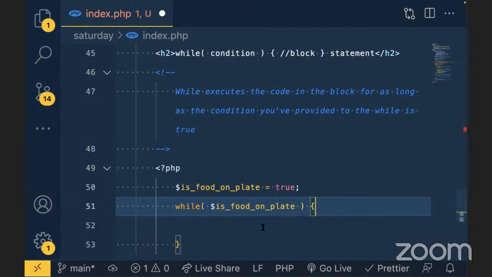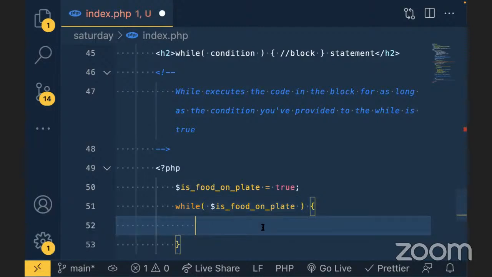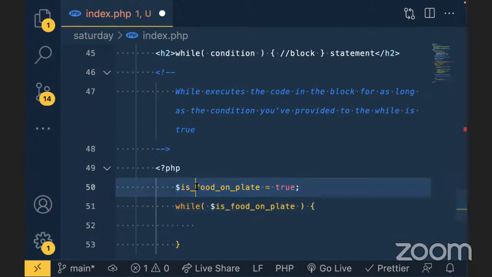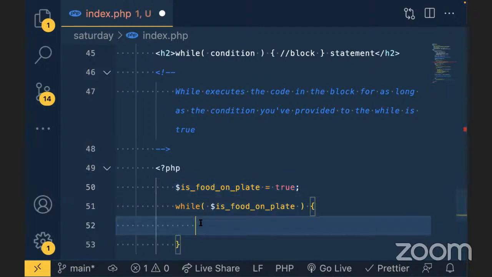So this one means that we are going to run an endless loop. I have to warn you, you may see the browser crashing because we don't have anything that shows the program that indeed the plate is empty.